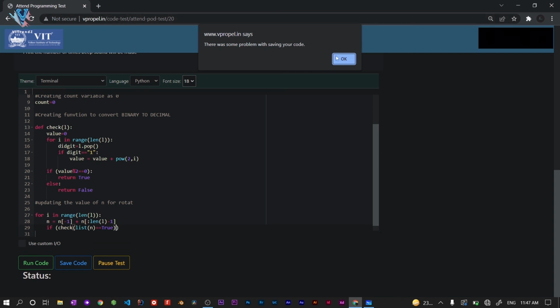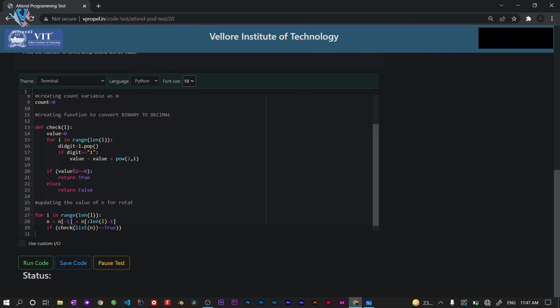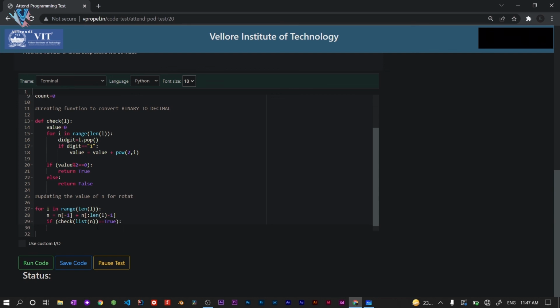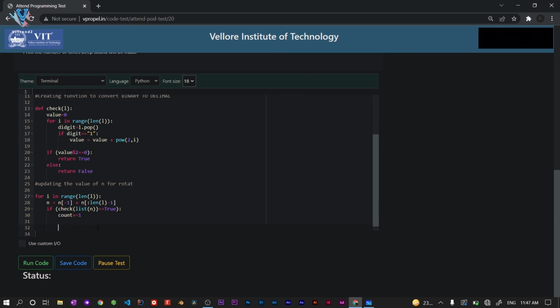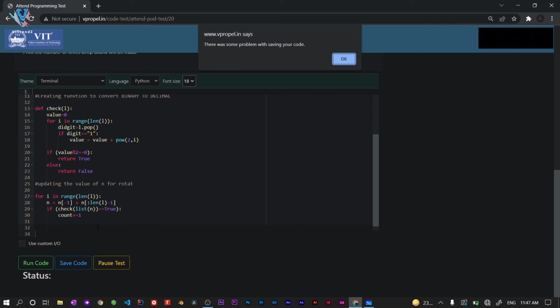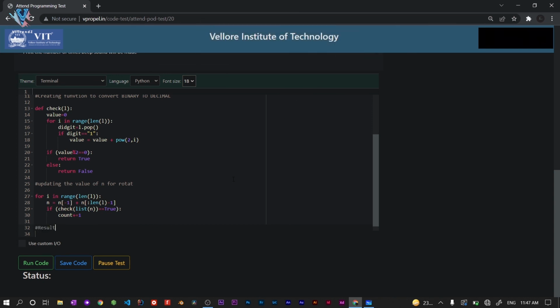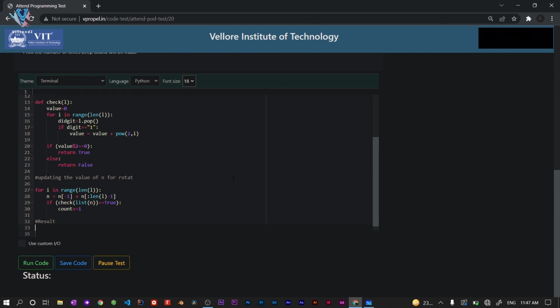Okay. Swapping again. Delete a bracket. Then count plus equal to 1. Now we will print the result. Print count.